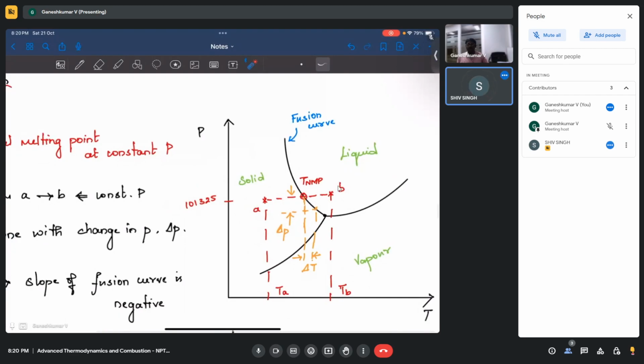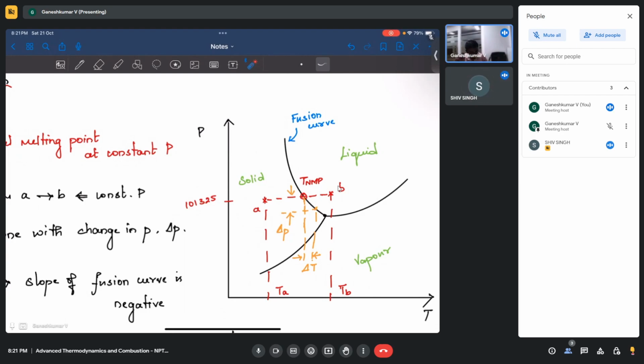Any system you can modify like this, right? Let's say you have some mass within a container, and you can increase the pressure and temperature so that its volume increases or decreases. That is the degrees of freedom. So you have two degrees of freedom: you can increase either pressure or temperature. During this, the system interacts with the surroundings. It can gain energy, it can release energy, all those things can happen.